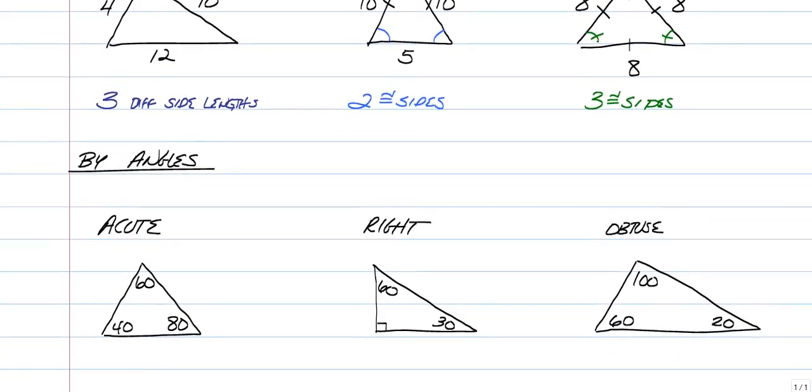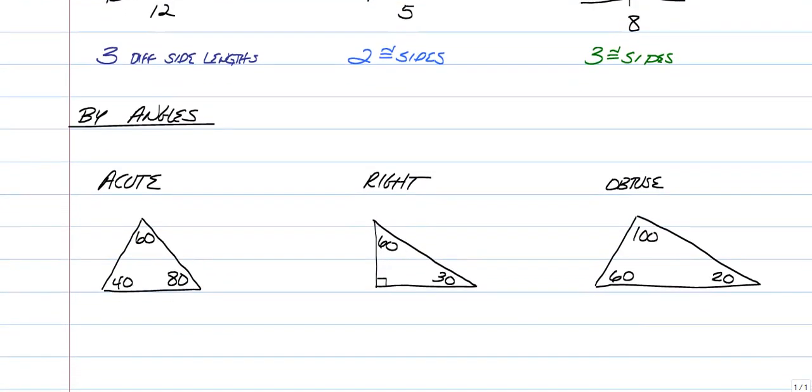So now we're going to move on to talking about angles for classification. The first is called acute, and that means all three angles are less than 90 degrees, which is an acute angle. Now here's something very special, very important that applies to every single triangle that we will be discussing. And this is when we are talking about triangles in a two-dimensional plane, not spherical geometry.